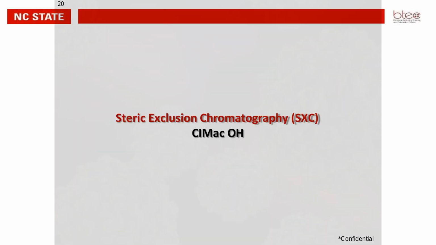The next method that we explored was steric exclusion chromatography with the CMAC hydroxyl-based column. The concept of steric exclusion is very well explained by Pete Gagnon in some of his research articles. But basically, it's similar to a PEG precipitation technique, wherein the larger molecules tend to get retained on the column, and the small molecules such as the host cell proteins and impurities just flow through, and you get two different peaks.